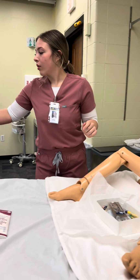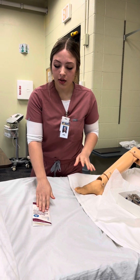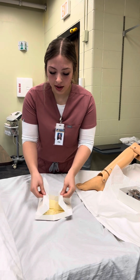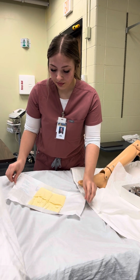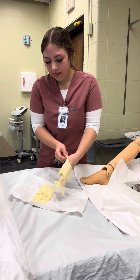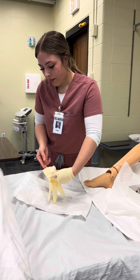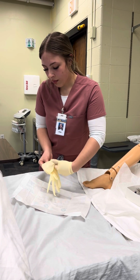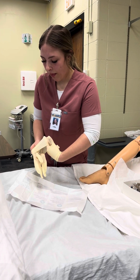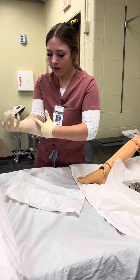Okay, and then I would perform hand hygiene once more and go ahead and put on my sterile gloves, and I'd be sure that the packaging is intact, dry, and not expired. So I'm going to go ahead and put on my gloves. Going to put my non-dominant hand on first, and then my dominant. And then I would adjust the cuffs.